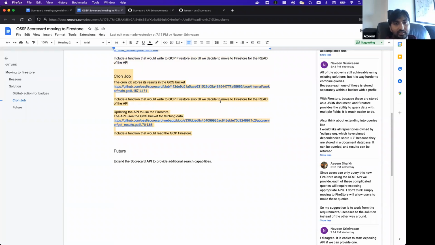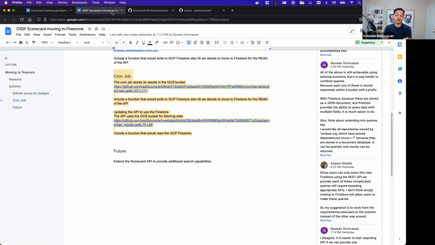Yeah, I get that. My point being, let's take the release information, for example. I don't think moving to Firestore is going to solve the release information issue by itself. If the release information is the use case we want to solve, there's a bunch of things that need to be done to actually solve that, and not just move to Firestore. If the only thing we want is an index on the scorecard data, there are multiple different databases that we can use to index it.